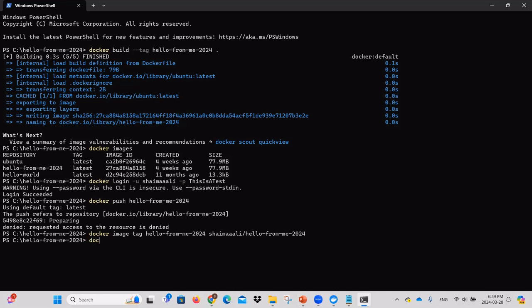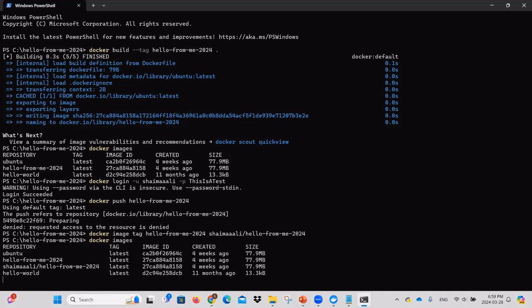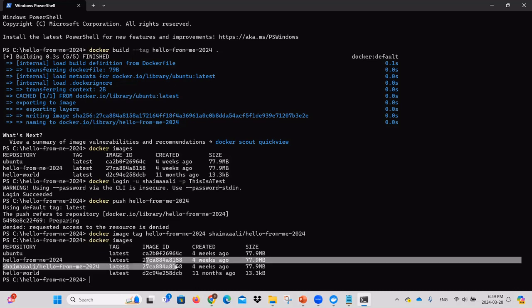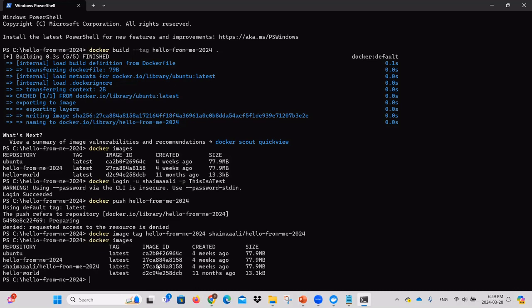Okay, now if I list the images again, now you can see it's the same ID here. Both of them have the same ID. So it's one image, but it has two labels. One of them is this and the other is that.